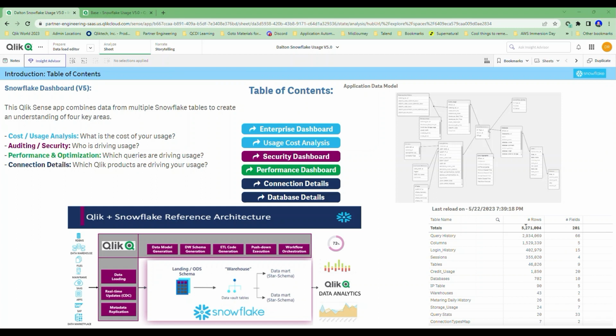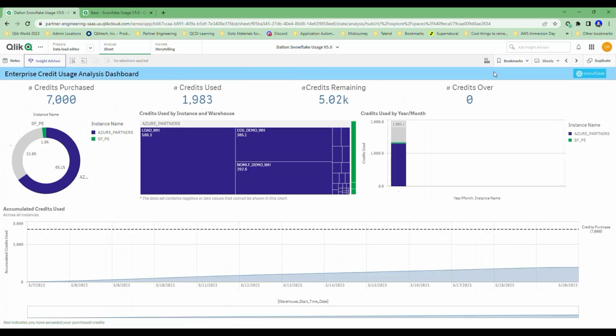We simply go get the data live each time in a rolling fashion, and we put much more focus this time on the performance dashboard and how we analyze queries. So all of the other things are still there. You can look at it from all of your instances. Notice here that this instance is very, very small as it relates to how many credits are being used. This is where I would clearly want to place my focus if I was trying to analyze this.